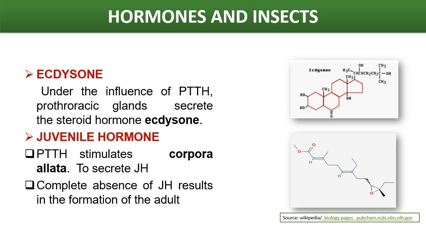Let us see the steroid hormone, ecdysone. Under the influence of prothoracicotrophic hormone, prothoracic glands secrete the steroid hormone ecdysone. Ecdysone triggers every molt, that is, from larva to larva, as well as from pupa to adult. The prothoracicotrophic hormone stimulates the corpora allata to secrete the juvenile hormone. As long as there is enough juvenile hormone, ecdysone promotes larva to larva molts. With lower amounts of juvenile hormone, ecdysone promotes pupation, and when there is complete absence of juvenile hormone, it results in the formation of an adult. In mature insects, juvenile hormone is secreted prior to each molt.